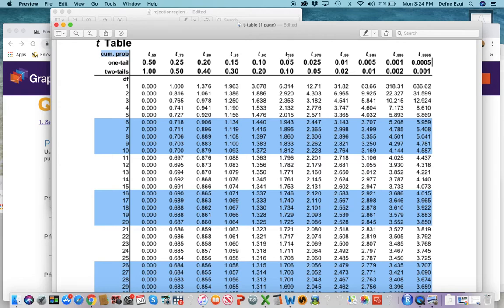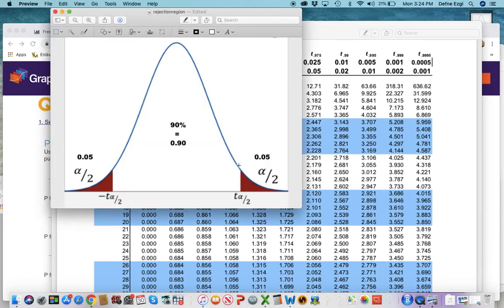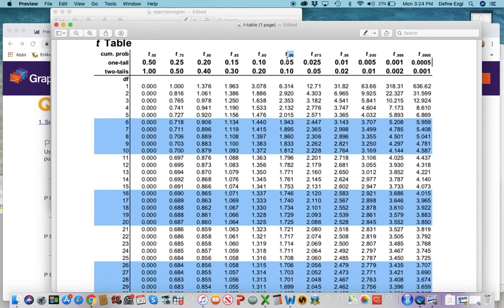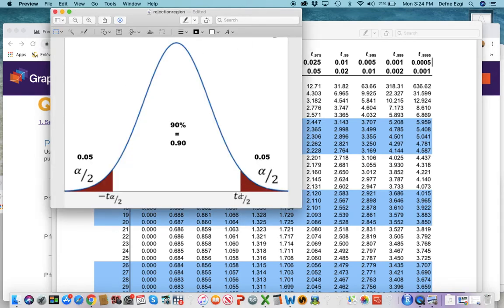That simply means the area to the left of your boundary. So for a 90% significance level, the boundary of your right rejection region is right here. Cumulative probability is this entire area to the left, including this red tail. So the entire area to the left is 0.9 plus 0.05. So that is this subscript right here, the area to the left of your boundary of your confidence interval, which is also the boundary of your rejection region.